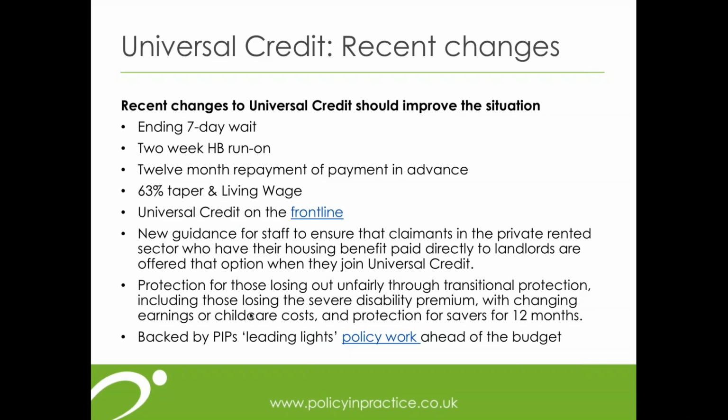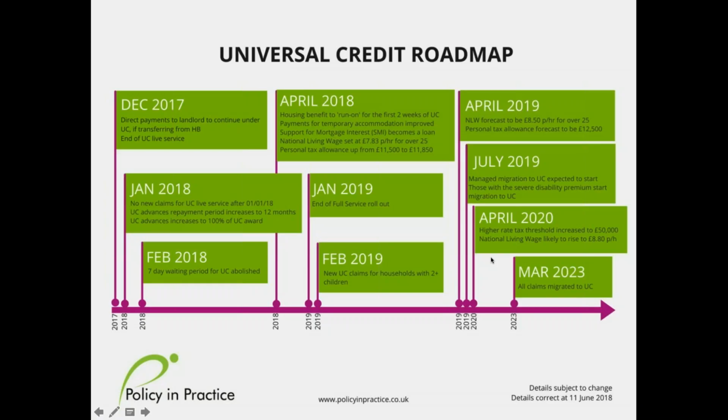A lot of this research on changes and improvements to universal credit has been backed by policy and practice work, both our analysis and leading lights type work, where we get frontline advisors together in forums like this to carry out polls or to communicate directly with policymakers. If you're interested in that, please put your hand up or email Janet, hello@policyandpractice.co.uk, if you'd like to share your experiences. And here's the updated universal credit roadmap in the new slide deck.